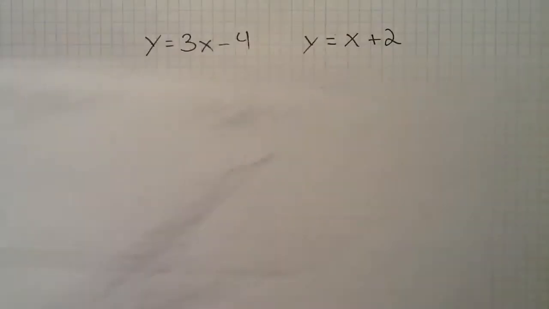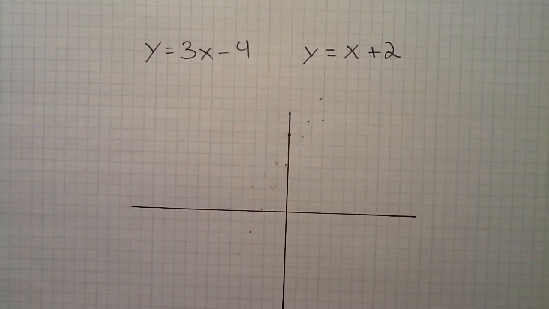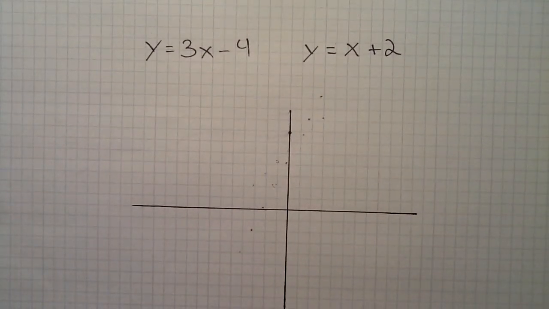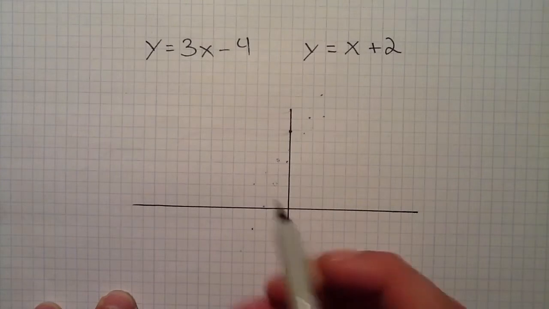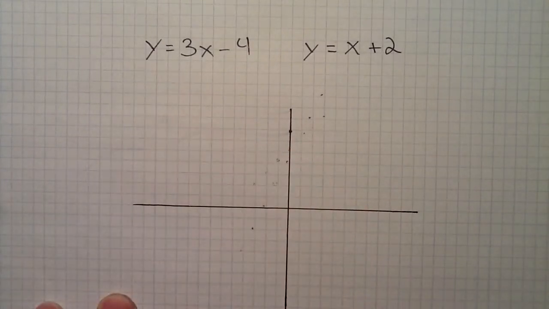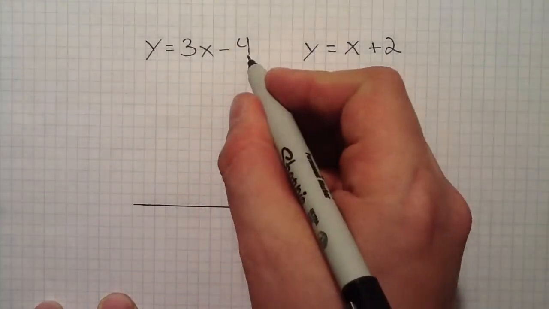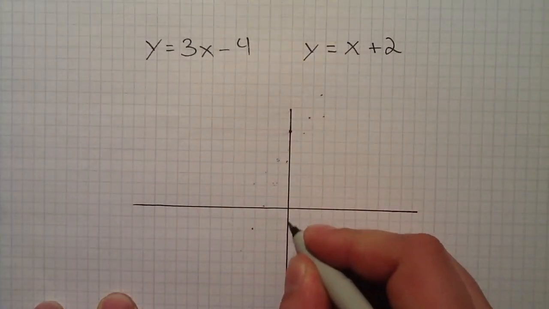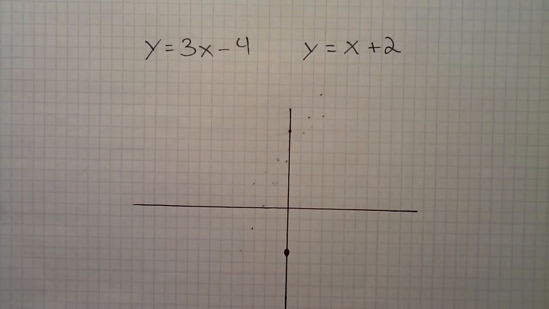We're going to go over one more problem. That problem is y equals 3x minus 4 and y equals x plus 2. If we can see here, I have already solved my equations for y. That way it makes it a little easier to graph. First step in graphing, solve the equation for y. Step 2 in graphing is plot your b on the y-axis. My b here is a minus 4, so I go down 1, 2, 3, 4 on the y-axis.